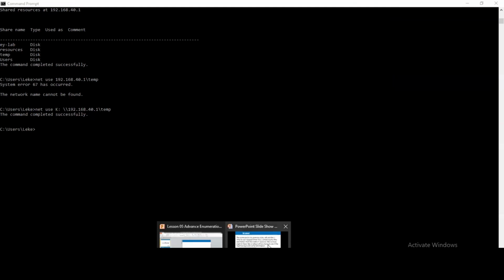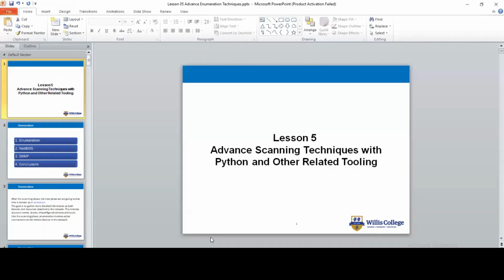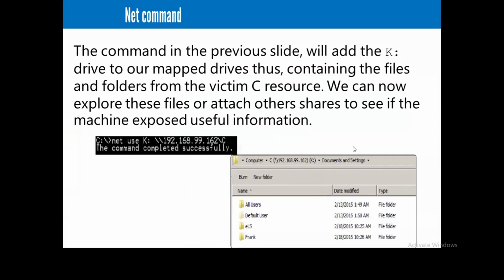So that's how to conduct a further attack on your shared resources. For this case, it depends on what you need to do for your classwork.